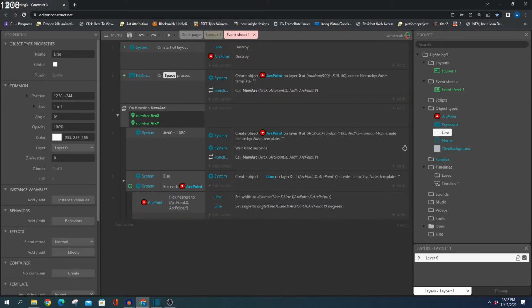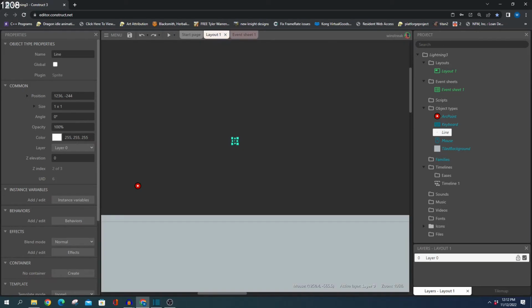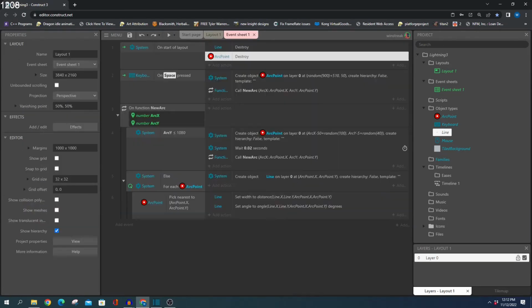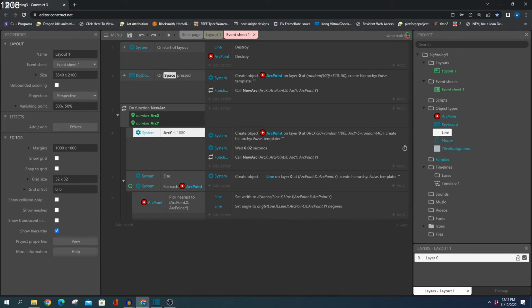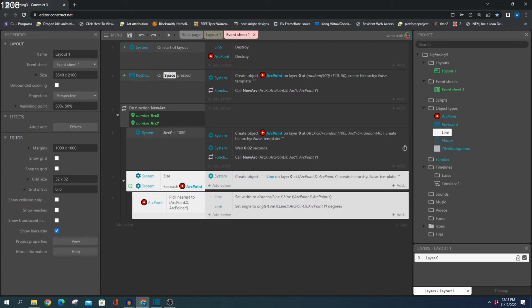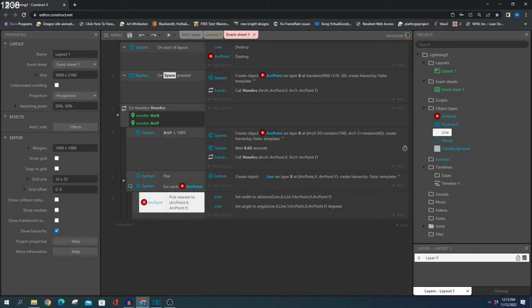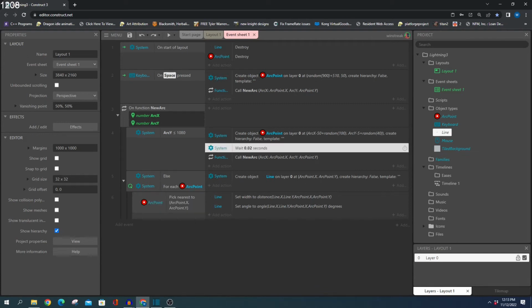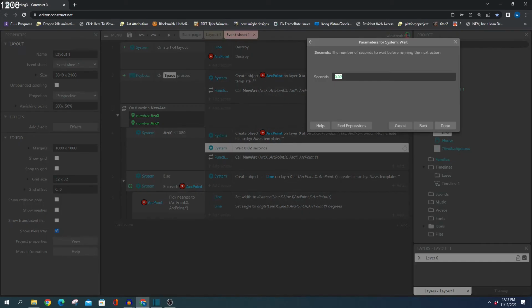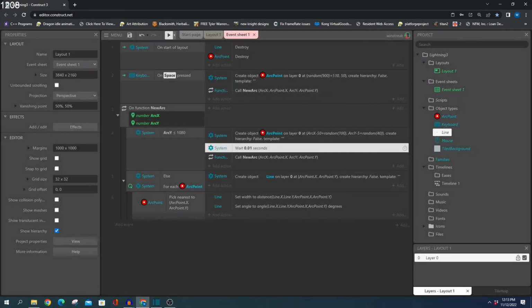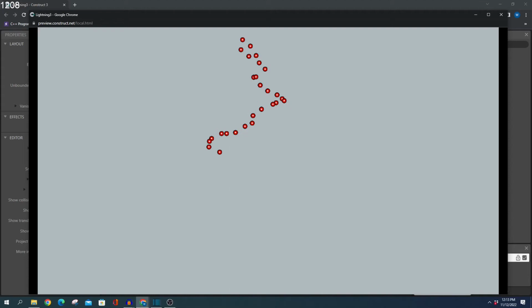For temp 1, I did a few things. I first destroy the line and arc point that I start with, which are above the map. This way, when I do a for each, I ignore them. And then after running all of my arc points until I'm below 1080, I try to push this code, which is done by simply doing an else, where I create a line object and then try to stretch to the nearest arc point. Additionally, I also threw a small wait time in between each of these, and that way we can see it all happening in slow motion essentially.